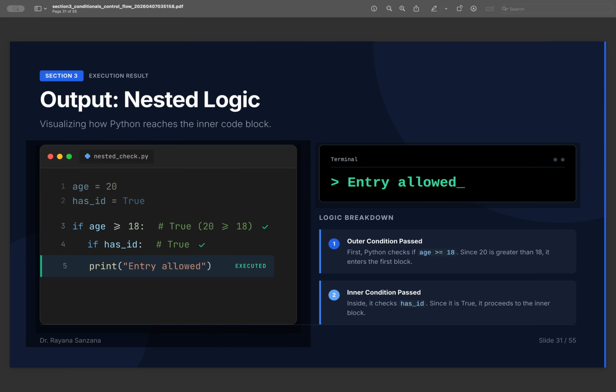The output shows that both conditions were true, so entry was allowed. So that's what is printed. This is how the order of the checks happens: the first check, 20 is greater than 18, then the value of true for has_id, and then print entry allowed is executed.